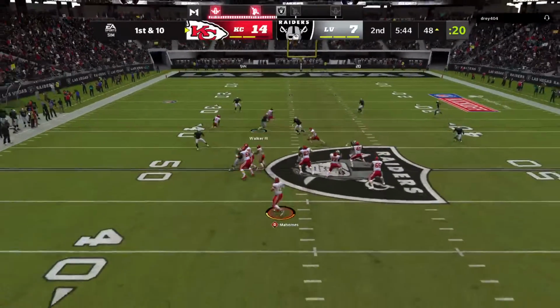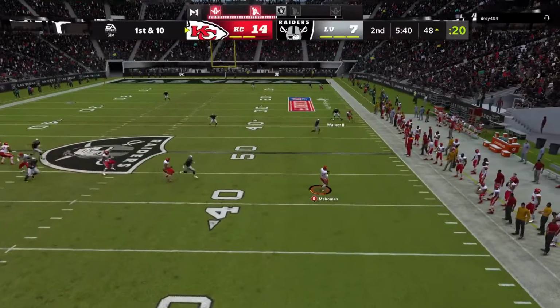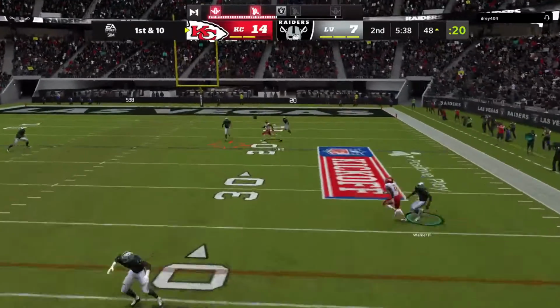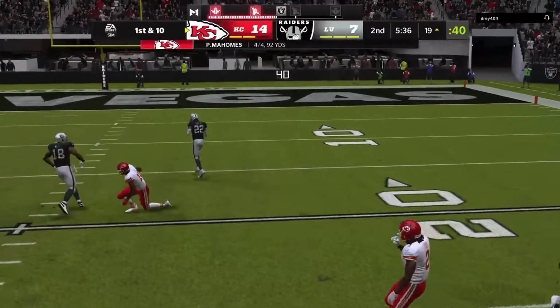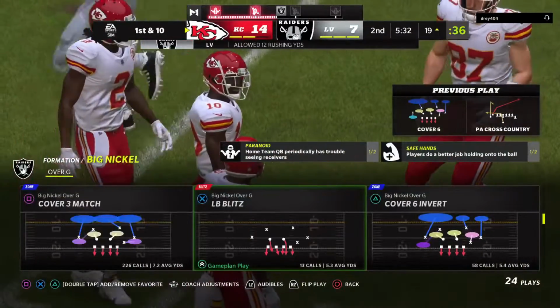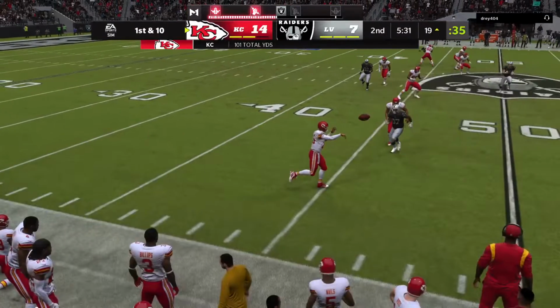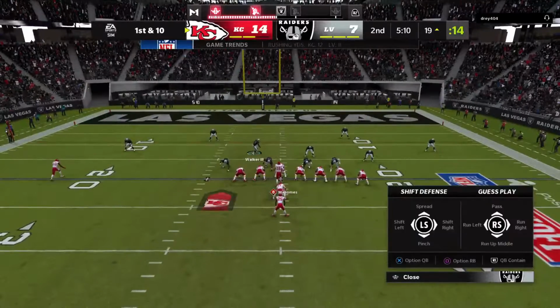So after the INT, here's Mahomes, eluding the pressure right, and got his man, complete. Get ready, get ready. We talk about mobility on quarterbacks all the time. Here's where it really pays off. Able to move, evade, and is accurate throwing on the run and picking up a first down.